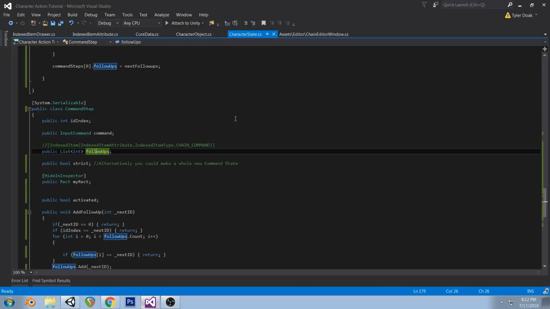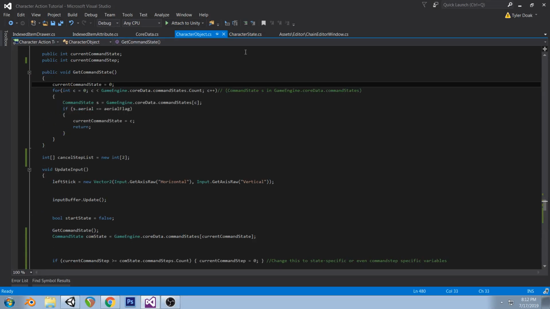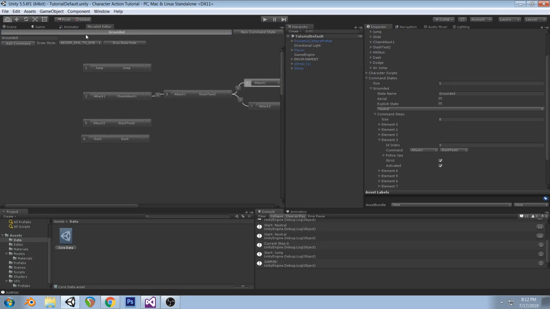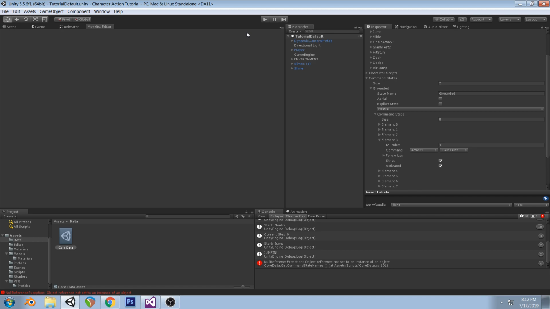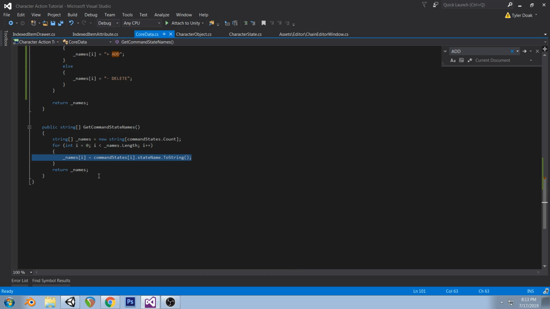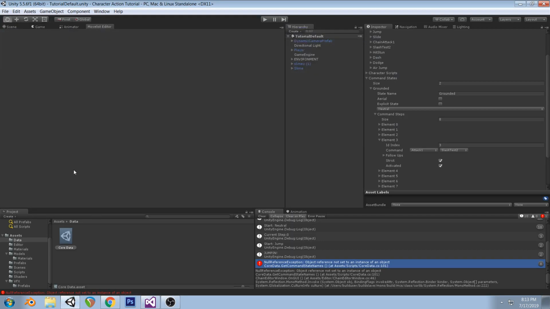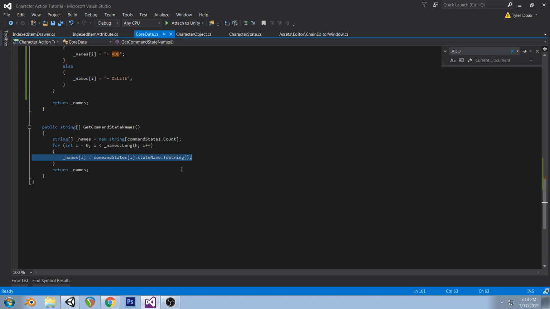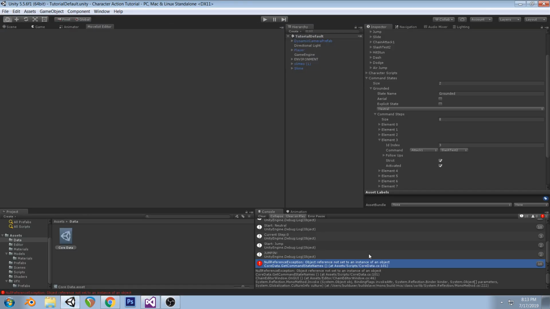So when we're going through the code, we get our command state, and that's going to be this or this, and we'll go ahead and add a new one here, even though we're kind of getting ahead of ourselves. Ooh, an error! I'm sorry. I tried to fix all those. Dude, seriously, I did so much testing. I was really proud of this. Oh my god. Command state names. All right, let's check our error.